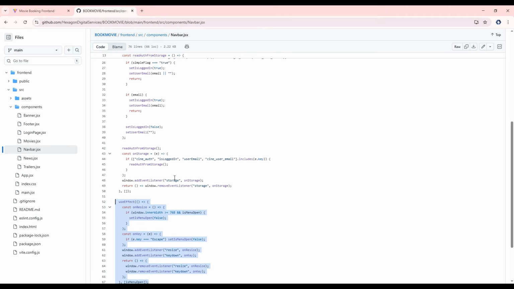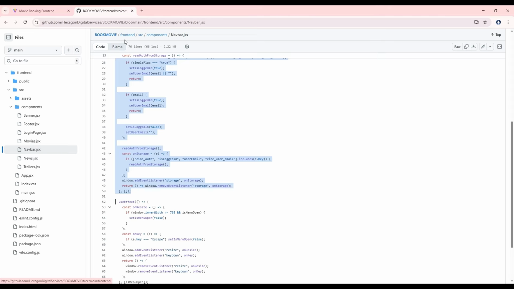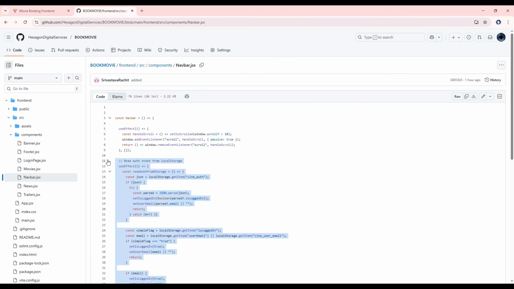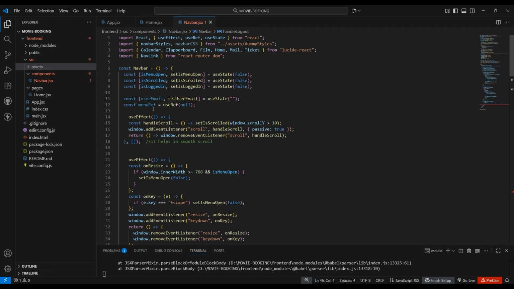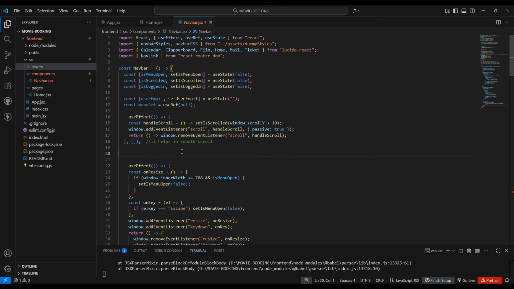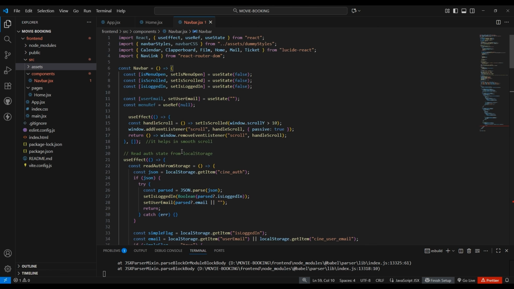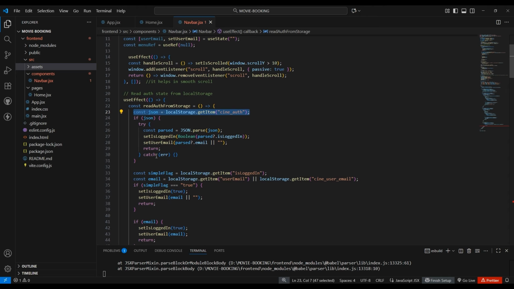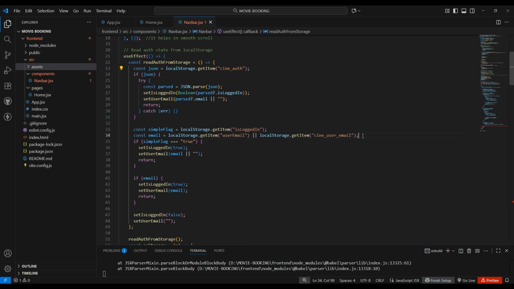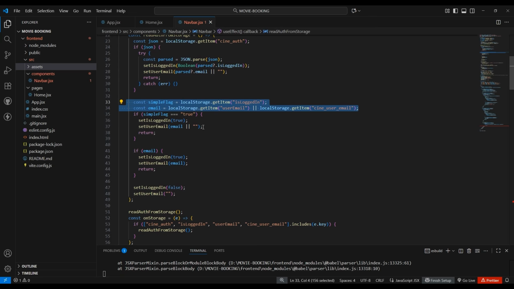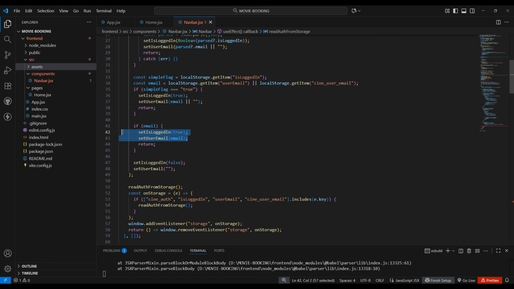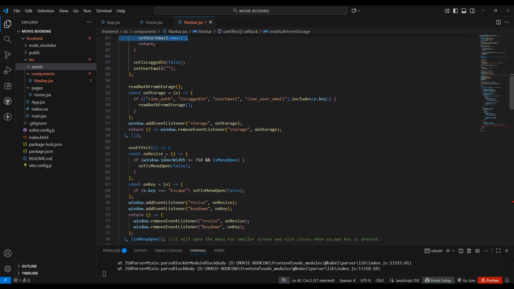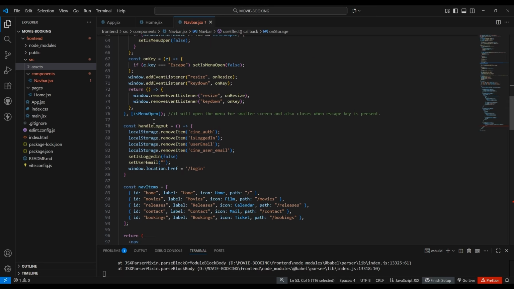Now after this, let's copy this auth change that is happening here. Use this while using this useEffect hook. So let me just paste it here. So here we are just changing our auth status, which will be getting the Cine auth from our local storage. Also, we are getting these three details from our local storage, and then we are just setting the user as logged in, and email will become true here. Then on storage, we are just saving these in the local storage.